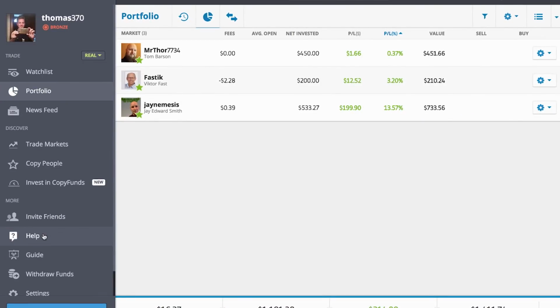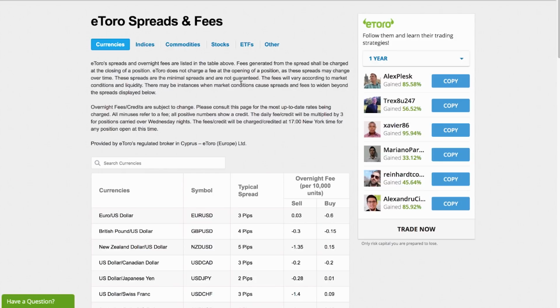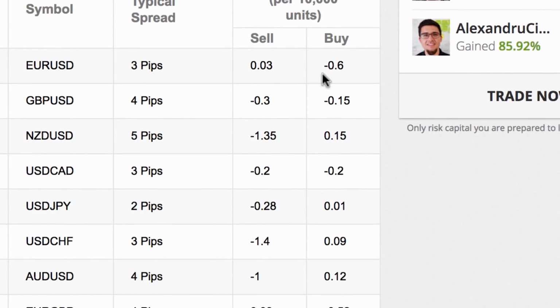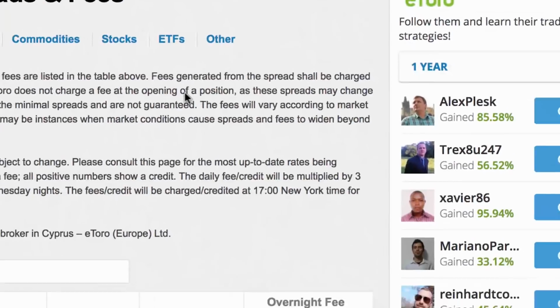So the fees get charged. I'll go back to the help thing. For every time you hold something overnight or over the weekend, you get charged these little fees. And you don't need to know about them if you're copy trading. Again, it's something that is inherent to each trade, and the trader you're copying has to make money. Here they are, look, here's the overnight fees on different things. They're very tiny fractions, but they can add up, and if you use leverage, they will be amplified.